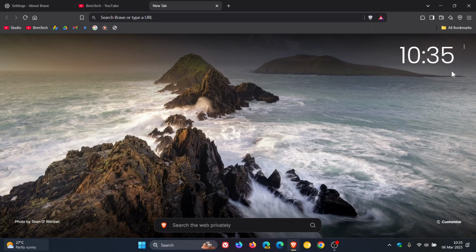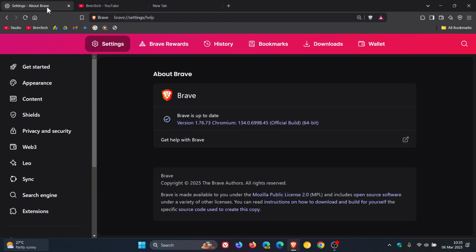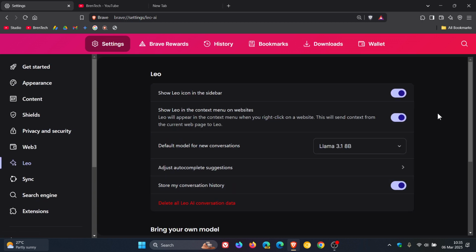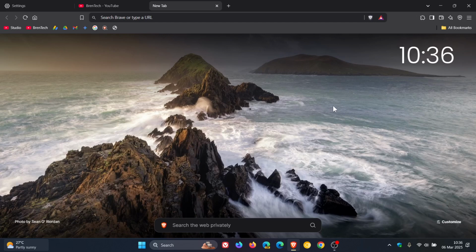And then Brave Leo, which is the AI assistant that comes bundled in the browser, has received a couple of updates. So just to mention these, they added the ability to stop a streamed Leo response. And if we head into the settings, Leo, in the settings of the browser, Brave says they've updated the UI for the Brave Settings Leo AI page. So there's a couple of user interface tweaks and adjustments on this page. And then they have updated the Leo paywall to include annual pricing. That's obviously if you are paying for Leo as an advanced feature. And then there's also a fix that's rolled out for Brave Leo if you do find yourself using the AI chatbot in Brave.